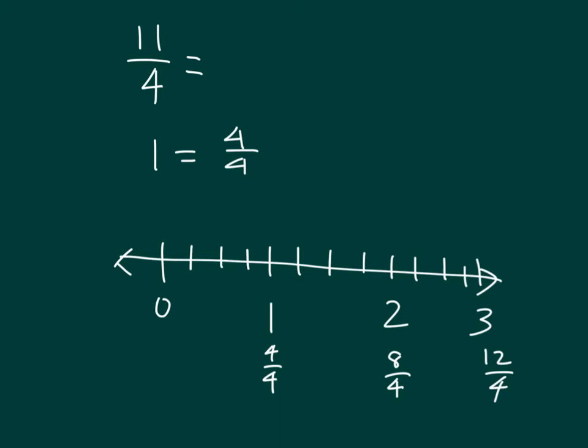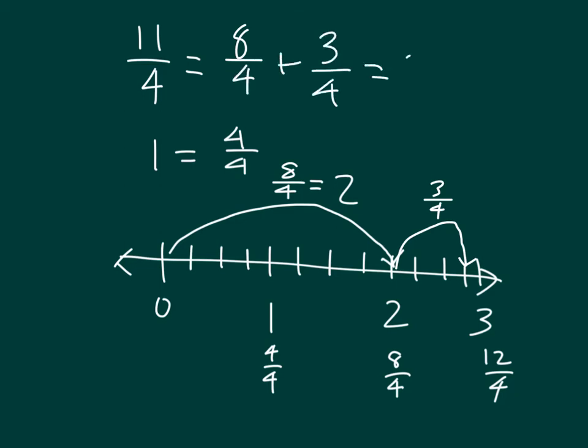Let's go our whole parts first. 4 fourths and 8 fourths, just as we had done before. So there's our wholes. And how many wholes is that? 8 fourths does equal how many wholes? Right, 2. Well, it's written right there, right? And then, if I've only traveled 8 fourths, I still need to travel 3 more fourths. 1, 2, and 3 to be able to get to my number. So I travel that fractional part of 3 fourths. And then, so my number sentence is 8 fourths plus 3 fourths, which equals 2 and 3 fourths. So 11 fourths does equal 2 and 3 fourths.